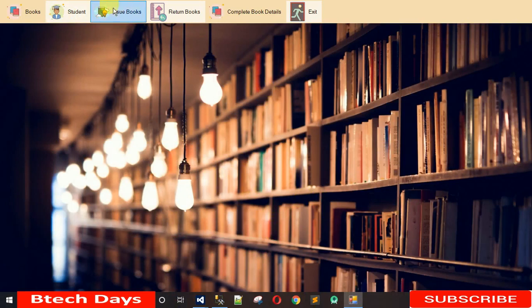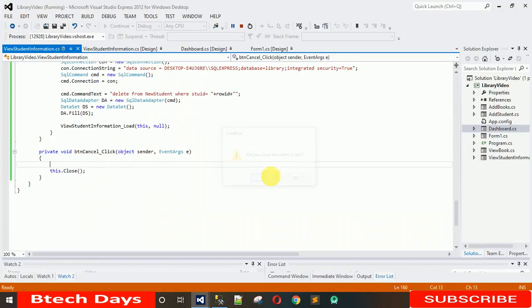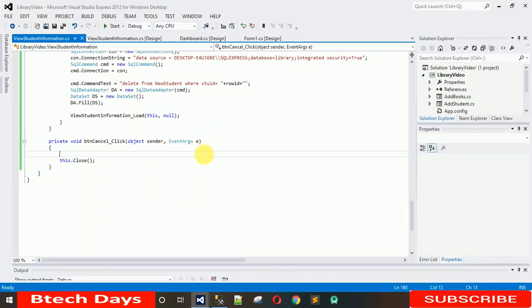So what I want is it should ask the user if you want to cancel or not, if you want to close or not. So how to do that? For that we have to write in the previous way.